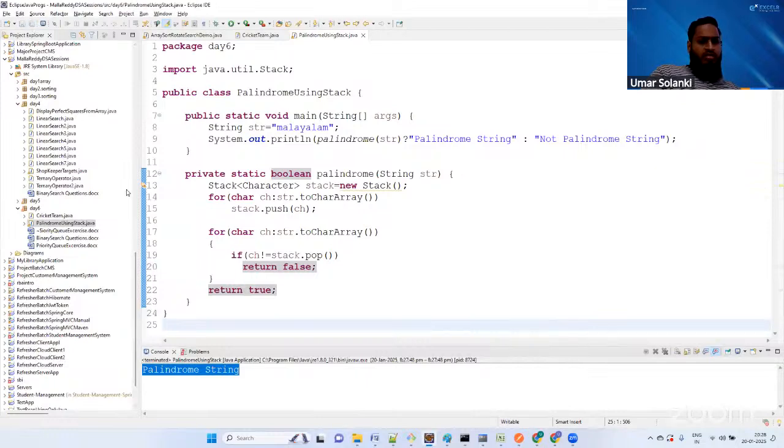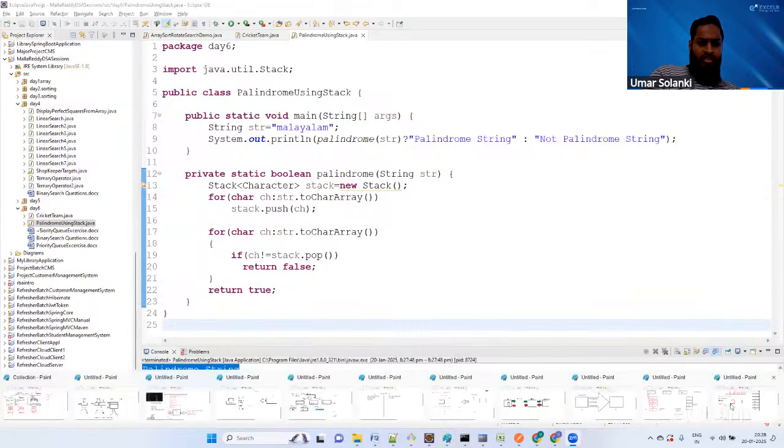Okay, now let's also check one more question on stack, which is very frequently asked in the interview room. Well-formedness of parentheses. Okay, so is the parentheses well formed?